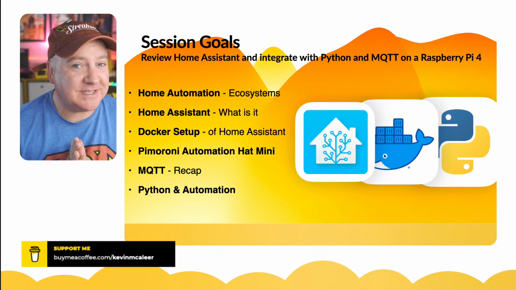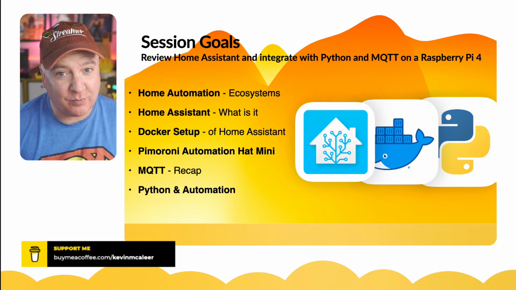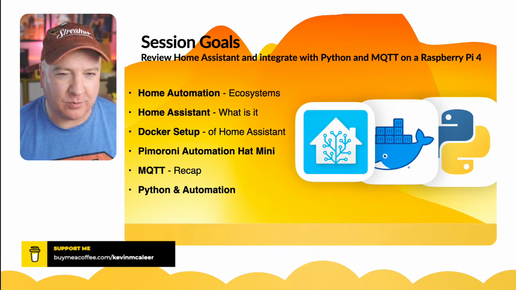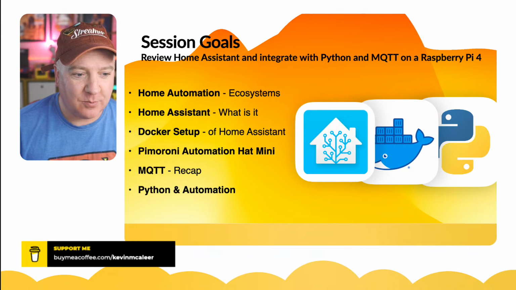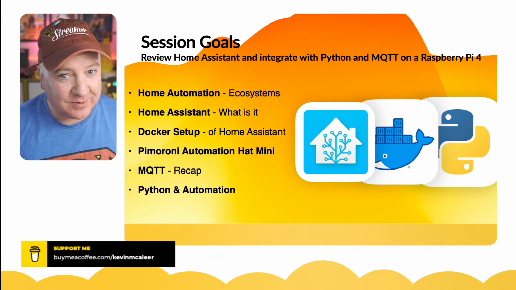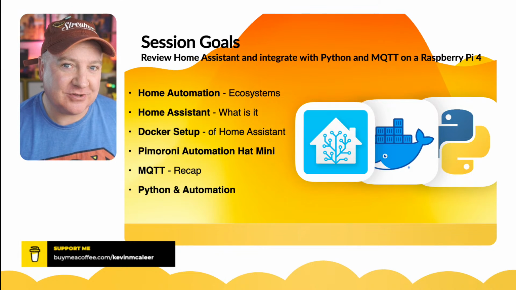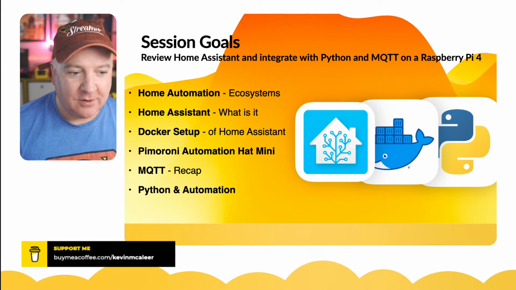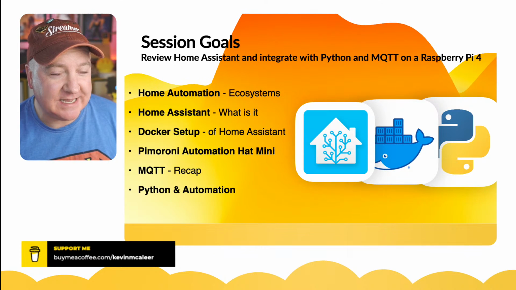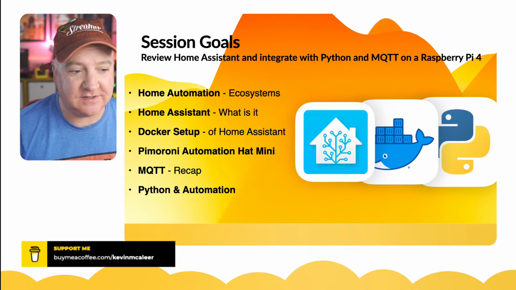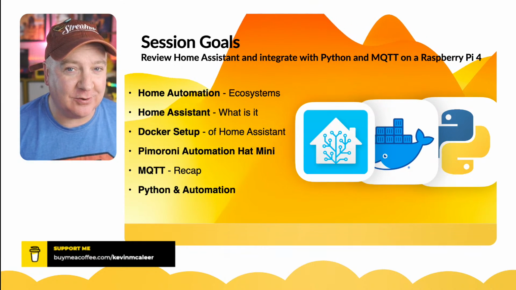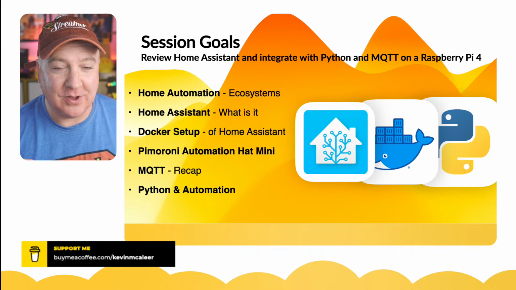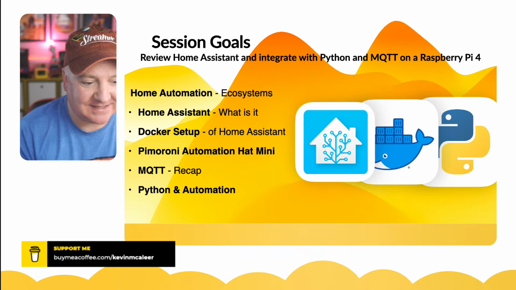We're also going to look at how to set this up using Docker. This is my much preferred way of installing anything nowadays. That's something that I want to leave on in the background, and we'll talk through why that is too. We'll also look at the MQTT automation hat Mini, which is the smaller one designed for the Zero, but I've got it on the Raspberry Pi 4. We're also going to have a quick recap about MQTT, which we've looked at previously, but I thought it was relevant to this. And then we'll look at some Python and automation, which also uses that MQTT and kind of bridges the gap to Home Assistant. So let's get straight in.